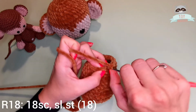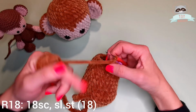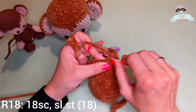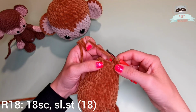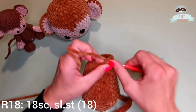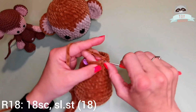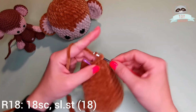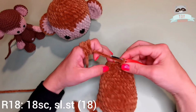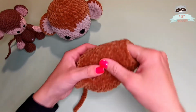We are so close to finishing the body. Now row 18, we will single crochet around, so 18 single crochets, and we finish the body with a slip stitch. You can now start stuffing the body.